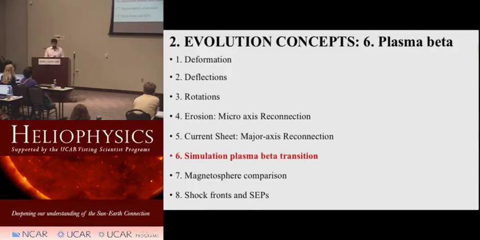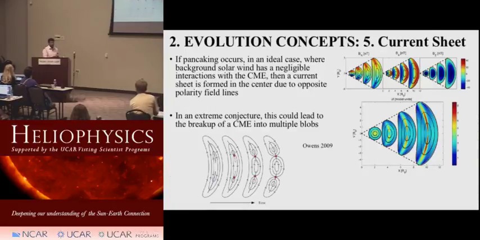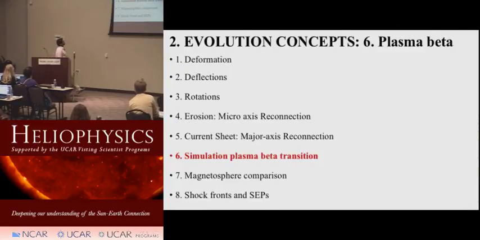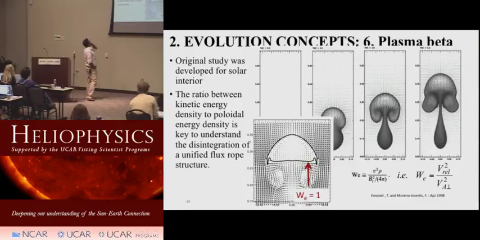So then there's what I described here as a plasma beta transition. Not entirely the right description, but it was the best title. There's some work done many years ago that looked at CMEs erupting through the solar surface. And so they did a simulation of basically below the solar surface of a flux rope. And it was a circle behind this panel of the initial state. It was done in 2D.